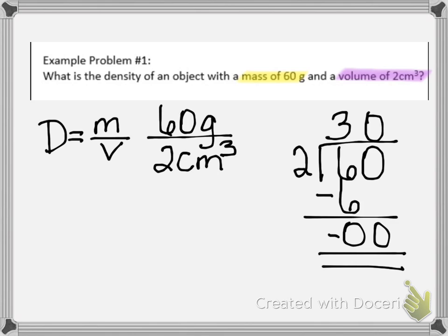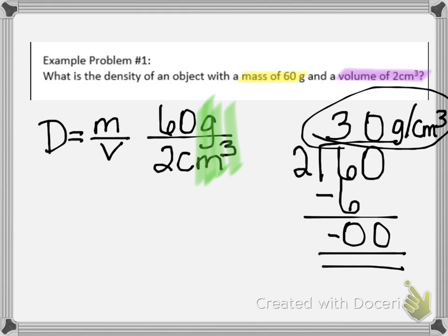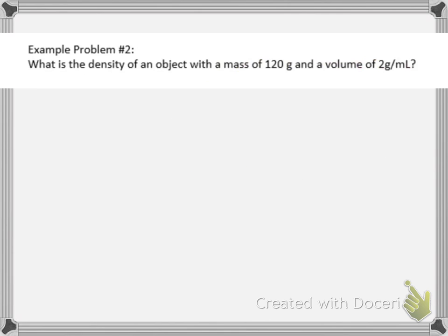Now we're not done because we haven't given a unit yet. Where do you get your units from? This is not hard. Look, watch this. Go over here. That was grams divided by centimeters cubed. Guess what I write down? Grams divided by centimeters cubed, and you circle it. So there's example problem number 1. Let's go through one more.